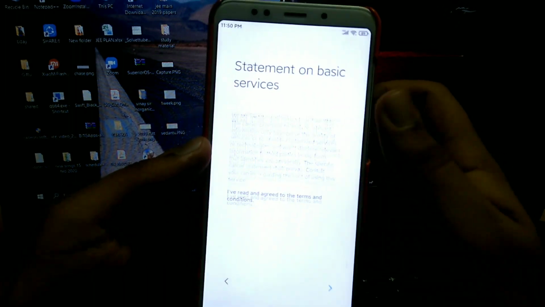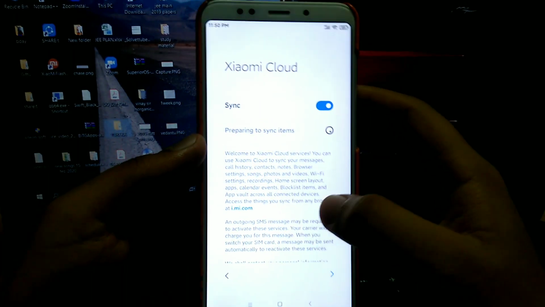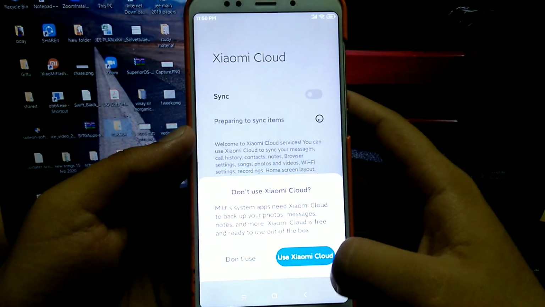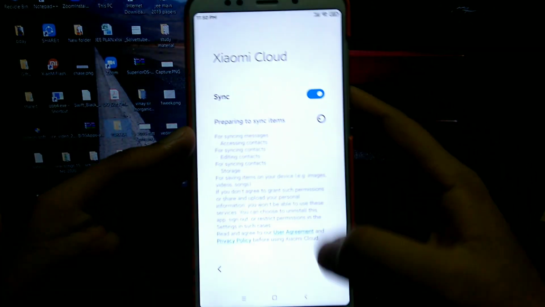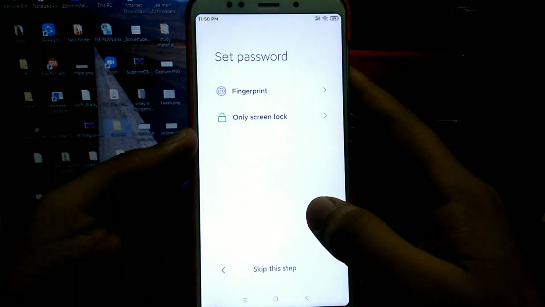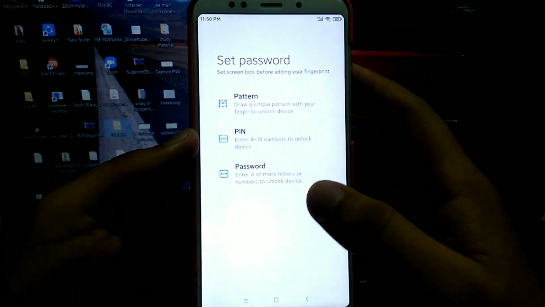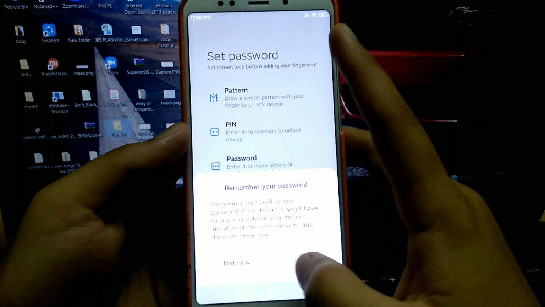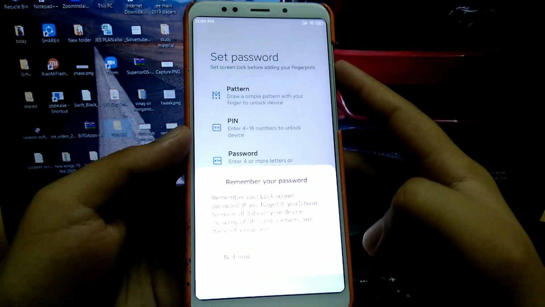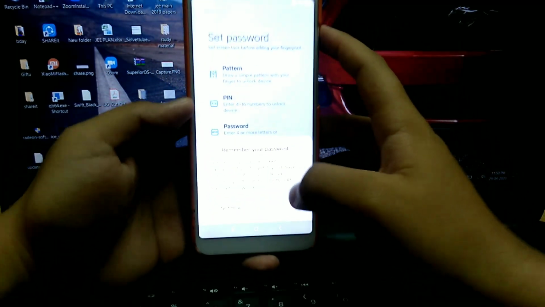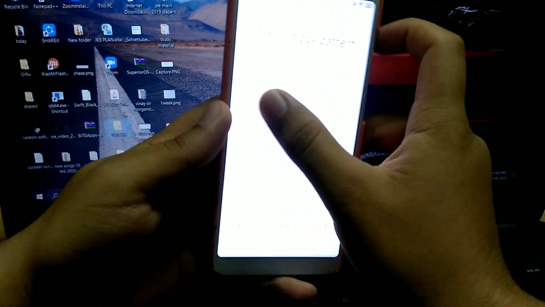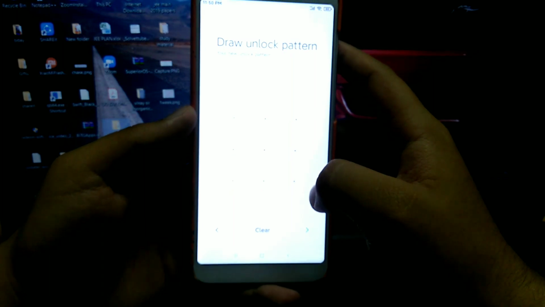Yeah, I'm in. Next, sync. Okay, I don't want to sync, because it's going to slow down the process. So let me apply this fingerprint thing and see if it works on the GSI or not. Right, got a simple generic L pattern.